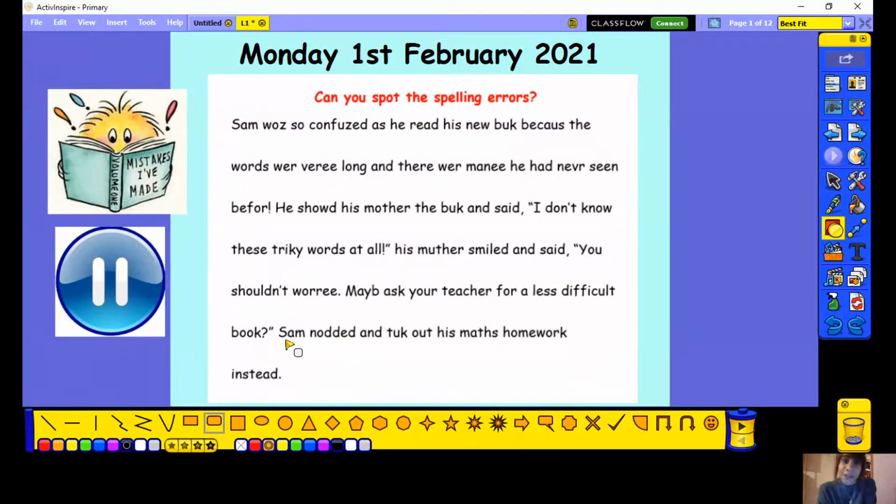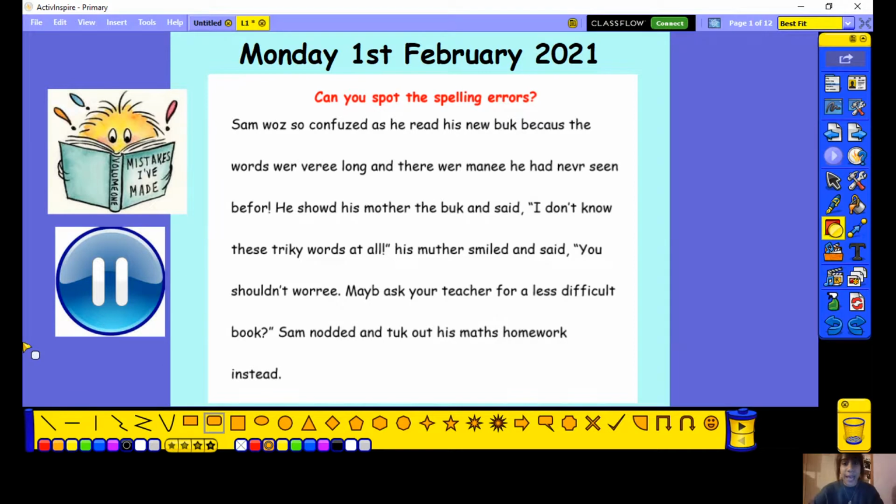So, wow, 1st of February already. So I have given you a text there, a few sentences, but again, I have been very lazy and very reckless and have put in lots of spelling mistakes. So I'm going to read out the text to you so you know what it should sound like, and then I want you to pause the video, which is why I've got that big pause button here, and I would like you to read through yourself again and edit for any errors. Now, if you've got the worksheet, just write on the worksheet itself and do any corrections, but if you don't, please don't write out the whole thing, just write out any corrections on a piece of paper.